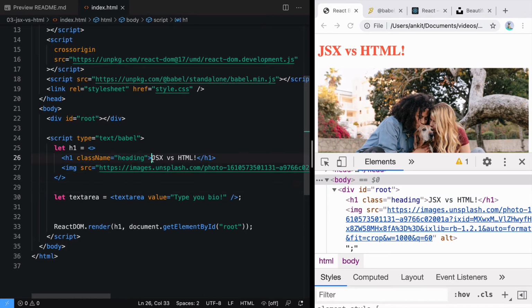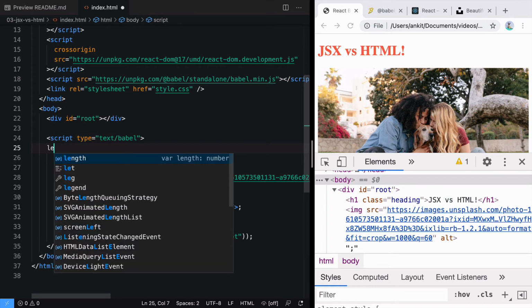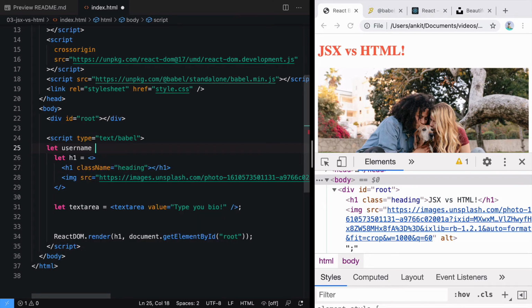Moving on to the next, there are a lot of other things that we can do with JSX, and specifically when you combine it with JavaScript. Let's see what that means. Say for example, here we have JSX versus HTML. What if I want to use some kind of variable that we define right here? So let's define username is equal to Arya. And here I want to say a message saying hello Arya, and the value should come from username. You must be thinking, let's just go ahead and say hello. But how can we use username here?